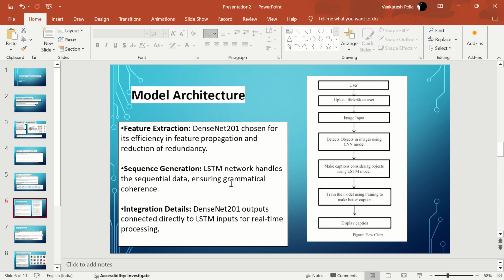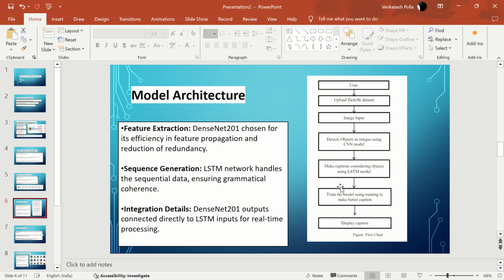This is the architecture of the model. Here you can see in the graph how it goes step by step. A user uploads the Flickr 8K dataset, which has 8,000 pictures, and the image gets input. It detects objects in the images using the CNN model, which I already told you about in the technical part, makes captions considering the objects using the LSTM model, trains the model to make better captions, and displays the caption.